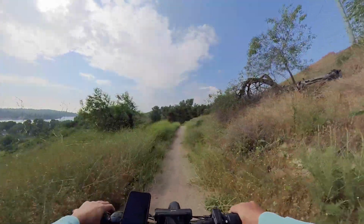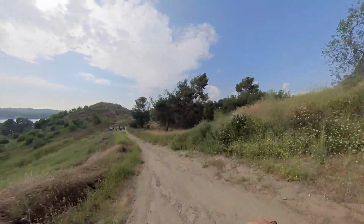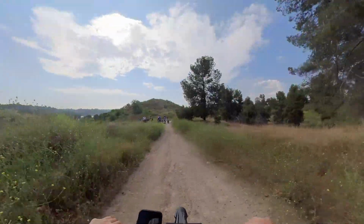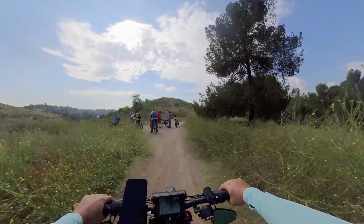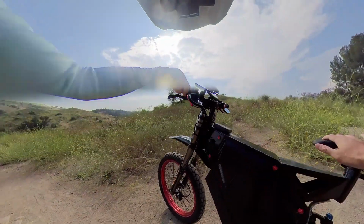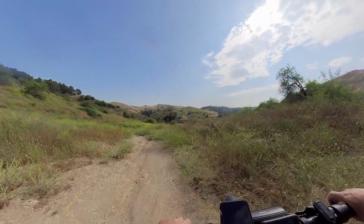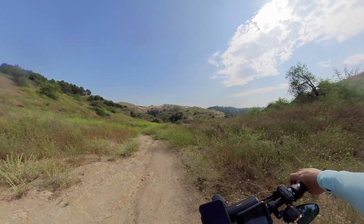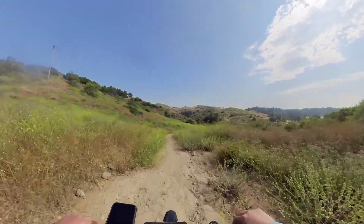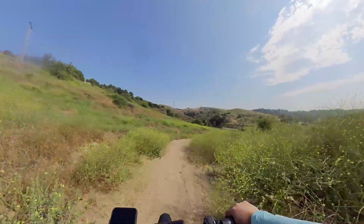I'm sliding out. I feel like my fork is way too soft. I'm not as grippy on these road tires. So I almost went front end, like twice, because these tires are just not gripping. I think my mistake was also just using the front brakes, when I should be using mainly the rear brakes. Let's see how we do in this one. Don't use the front brakes, because my front brakes are just so strong.